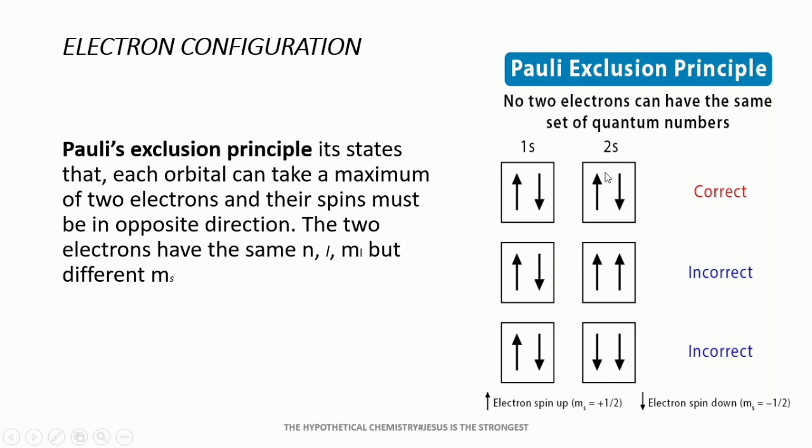We come here, 2s. Okay. So spin up, spin down. So this is a correct configuration. When we come to this side, spin up, spin down, correct. Spin up, spin down, correct. But look at this part. The reason why we are saying that here this is incorrect, because look at this here, all the two electrons are spinning up, meaning clockwise.